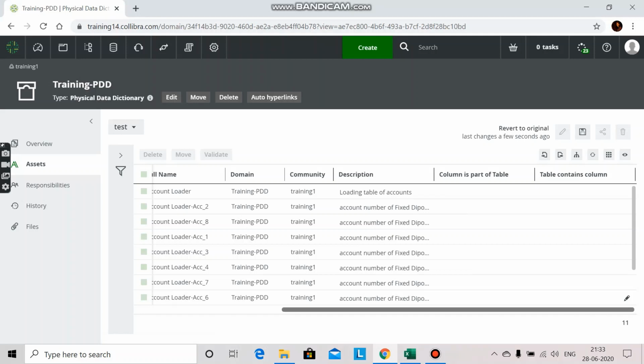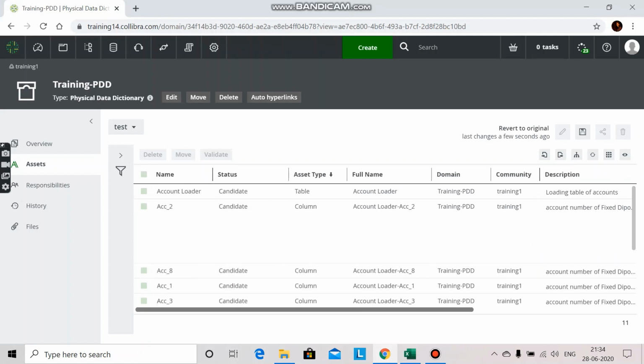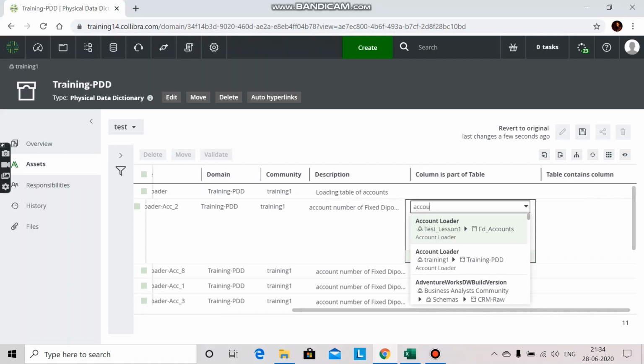Now if you want to create the relationship manually, first, to create the relationship column is part of table, you need to go here and type the table name that you want to create the relationship with. The table here is account loader, right? So you go ahead and type account.